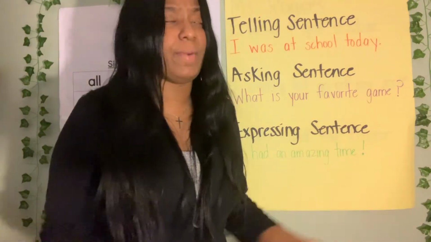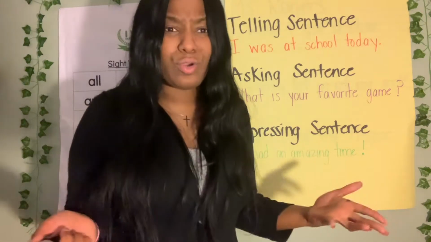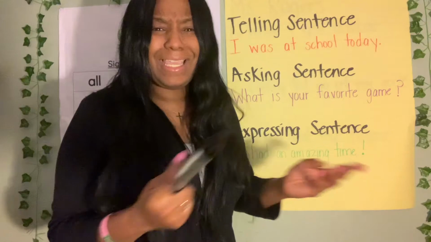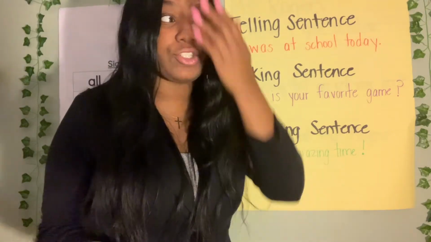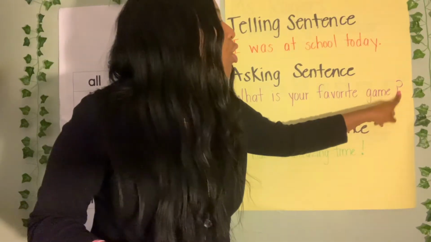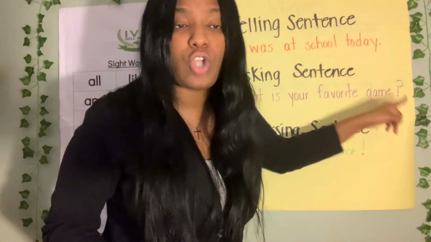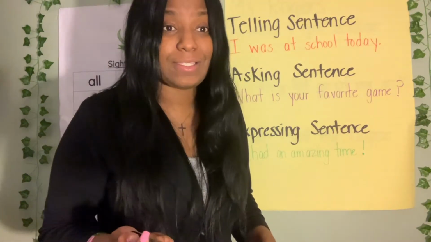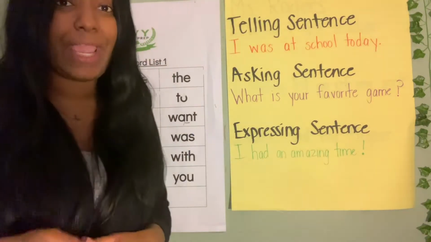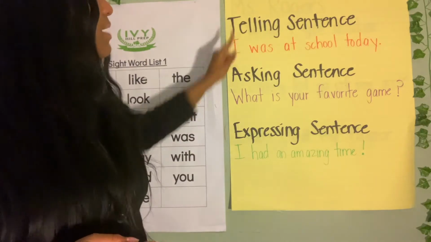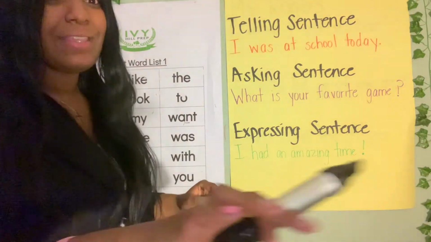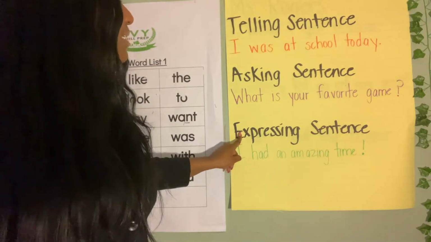Another question, another asking sentence. Can you go to the store for me? What about, can I go to the bathroom, Miss Rogers? Or what about, Miss Rogers, how do I do that problem? Those all end with question marks because those are questions that you're asking somebody, right? Great. So scholars, we're going to learn a new type of sentence. So we already learned about telling sentences. We already learned about asking sentences. At this time, we're going to learn about expressing sentences.